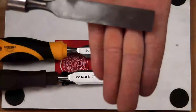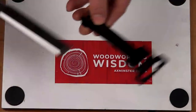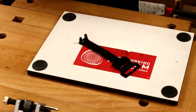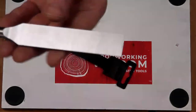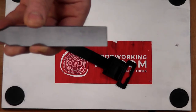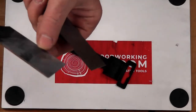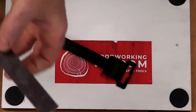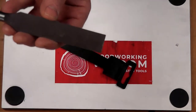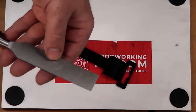I'm going to use this brown-handled chisel — fresh out of the packet, so the back won't be flat. I can see grinding lines across the back. I've got a little bit hollow down the centre and at the tip. Getting the back flat is important, but you also need to ask: where am I using this? Does it actually need to be completely flat? A site chisel chipping plaster — probably not. A fine furniture chisel — yes. So that question of use case matters.